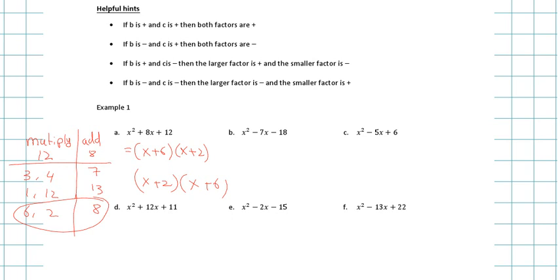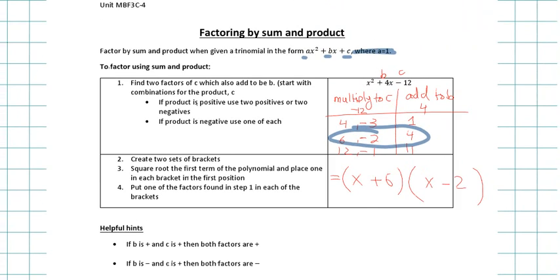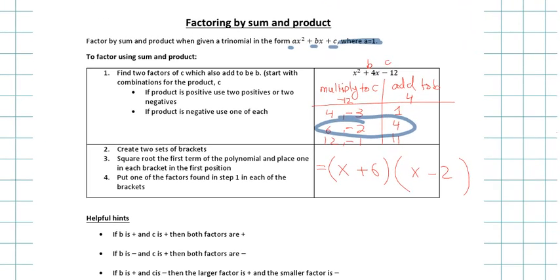You see that both of these factors are positive, right? So that's what goes in here. No, it depends on which one is minus and which one's plus, like we did here, right? In this case, the big one had to be positive, the small one had to be negative, right? So the big one is positive and the small one is negative. So my factors decide what goes here. Okay? Try the next one.